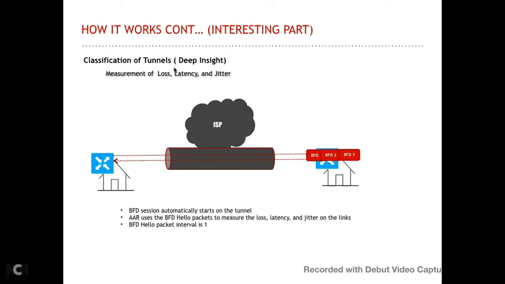AAR, which is application aware routing, is where you define some intelligent policies, which benefit the customer, and it uses these VFD packets. The VFD packet is built automatically without your knowledge; it just takes the feed and gets the information of the transport health. AAR, with the policies of the SLA metric, what has been measured or what has been asked to do as a reaction, uses all these VFD packets. Based on that, it takes an action of an SLA class, whatever I've collected with the help of VFD, right?